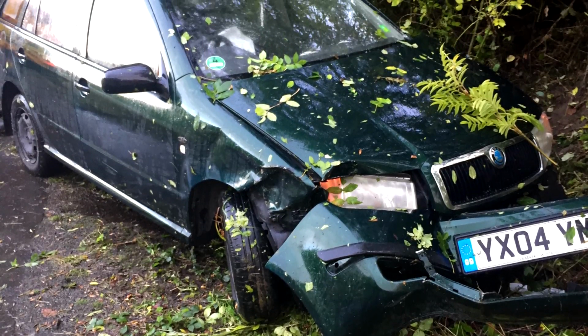Obviously, I had the crash in the Skoda, as I've told you a million times, and then I needed a car very quickly this time to go to university. It was about 2 weeks between the time when my Skoda crashed and where I needed to be at university. Might have even been less than that, might have been about a week. Now, in these cases, it can be very difficult to buy a car online because you have to see it online, then you might want to go see it in person, and then you might have to talk about the sort of prices and discuss and negotiate, all that kind of stuff. It takes a long time. Instead, we had to use the resources that were much closer to us. That means like dealerships and stuff like that.